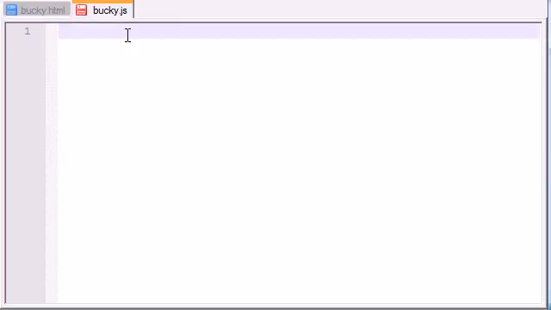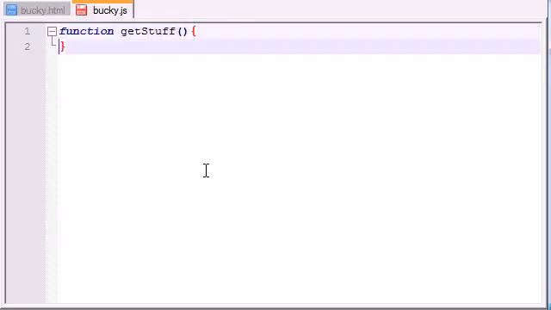The first thing I want to do is talk to you guys about a new function called query selector. So what I'm going to be doing is building a couple of functions of our own, because we're going to need to build our own functions in order to test out what I'm going to be telling you guys in the upcoming tutorial. So this very first function, the only thing it's going to do is return to us either one element or a list of elements. So I'm just going to name it getStuff. Its job is pretty much this: scroll through the document, and now this is the method I told you guys about.